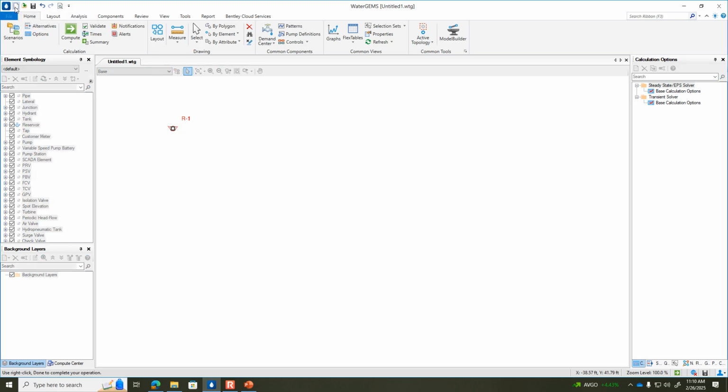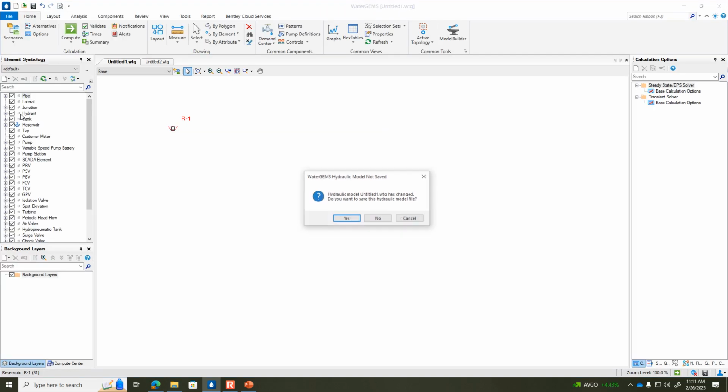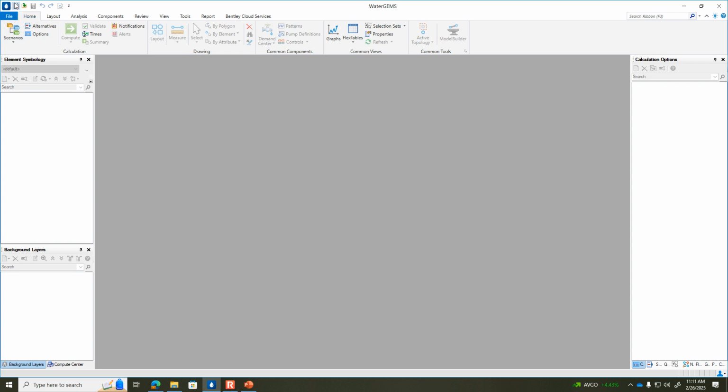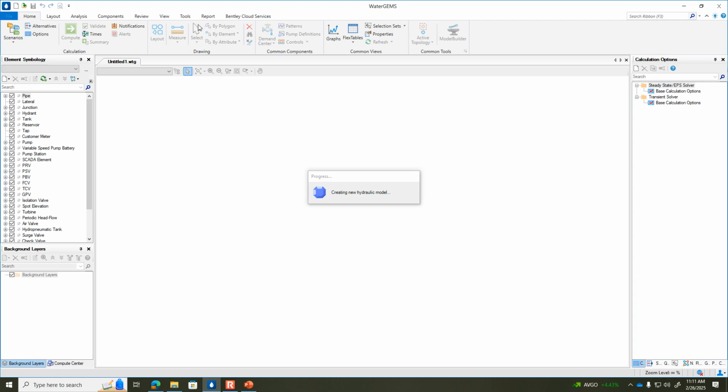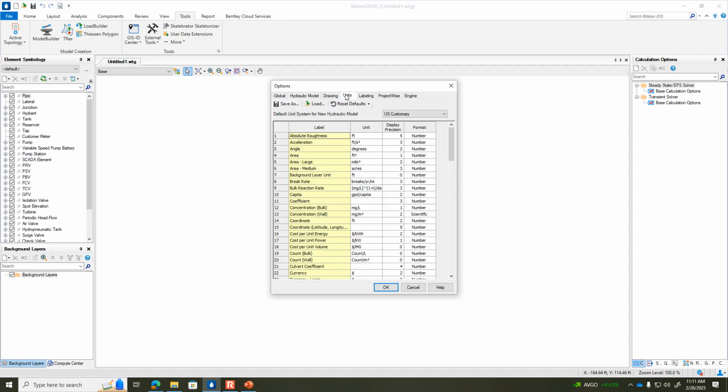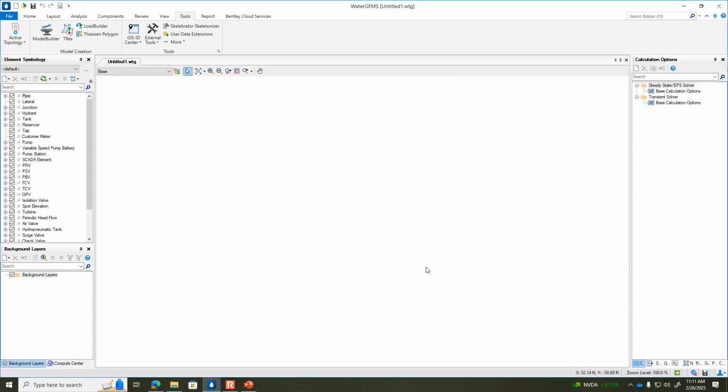So I'm going to create a new model, and see how now it's got two tabs up here. Let me just close this other one. File. I'll close all of them, actually. Close all of them. Oops, I should have said yes there. Okay, so new model and tools. So we're on the tools menu because I'm going to change the units to SI. More, options, and under here, under units, instead of US customary, I want it to be SI. Okay, that's good.